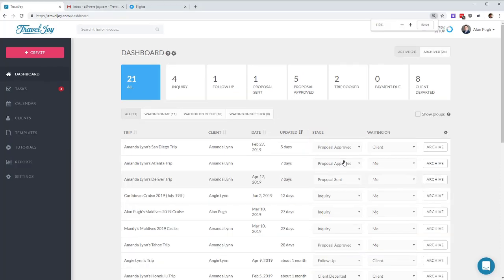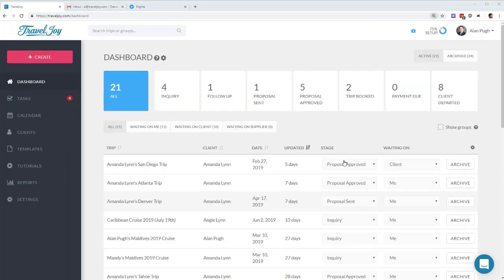I'm going to zoom in just a little bit so this will be a little easier to read on your side. And what you're going to see on the dashboard is just a few things. We're going to see a list of trip stages up here, some boxes that denote who a trip is waiting on currently, and then the actual list of trips. I'm going to be moving through all these very quickly. If you have a question along the way, click the Ask a Question button at the bottom of Crowdcast. Ask your question there, and I will definitely come back to it.